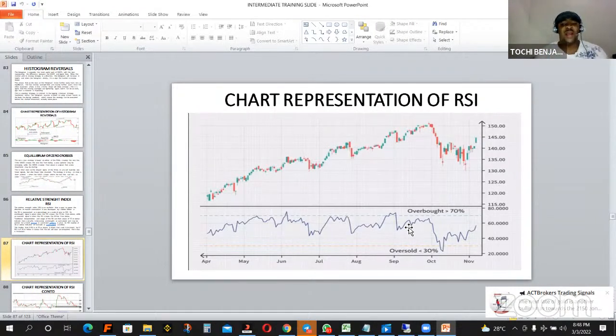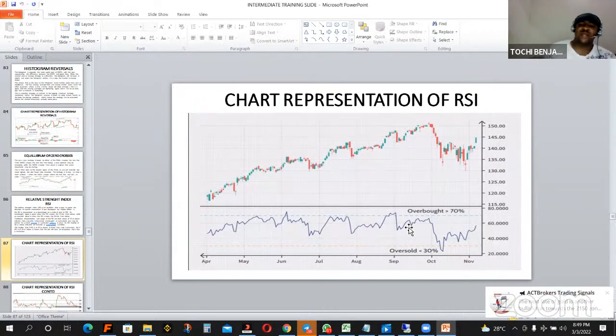But what we're saying is that once it has gotten to 70, 80, start looking for opportunity to sell that market. And at that point, the price will be approaching a resistance. And once it has approached a resistance, you now look for what? Because RSI has given you an overbought situation, and price is at resistance. What are you looking at now? The candlestick that will tell you to sell. Then all parameters have been met, and you engage the market. You actually do not need somebody to tell you sell or buy. No. If you understand how these things work, you will not have a problem knowing how to go about this.